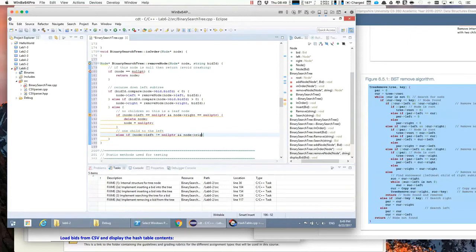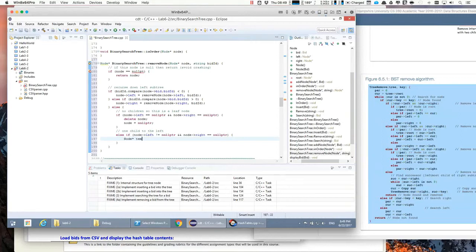Pointer and node right equals a null pointer. Then we need to swap these out. If there's a child on the left and none on the right, then we want to delete the right node, leaving the one attached.